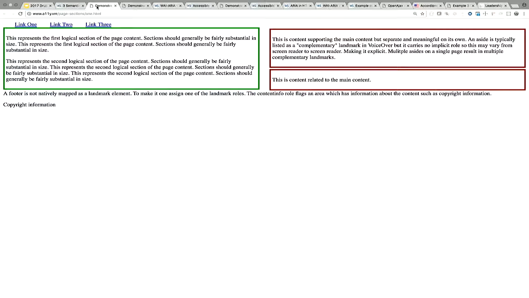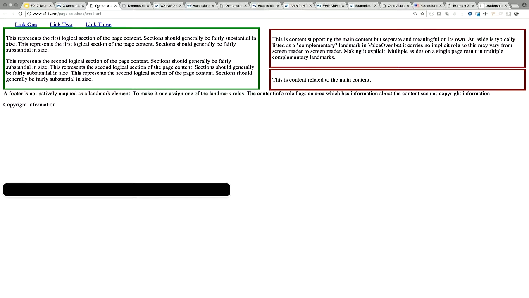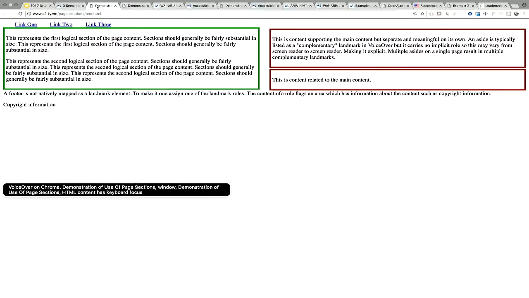So now I'm going to let you hear and experience what listening to a screen reader actually sounds like. Before I turn this on, one of the first things you're going to want to know is how you turn it off. This is with a Mac, using VoiceOver. Command F5 turns it on, Command F5 again turns it off, and Control is the button that you hit to make it stop reading.